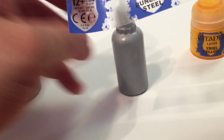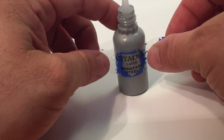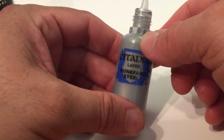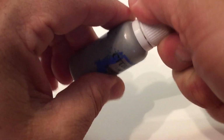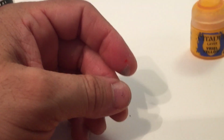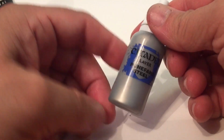Now, some people use a bit of glue to hold it on. I find it sticks quite well as it stands, especially if it loops in on itself and it can hold itself in. And now we have our Rune Fang steel ready to be used, easily shaken up.